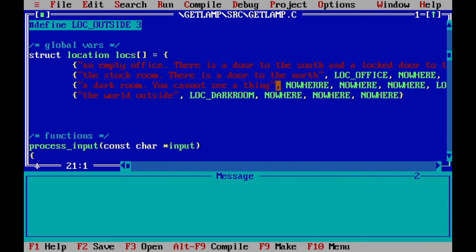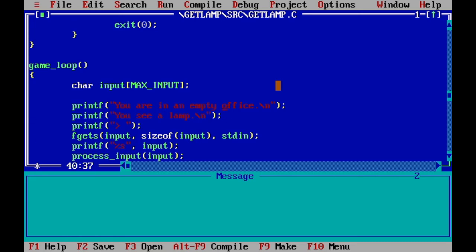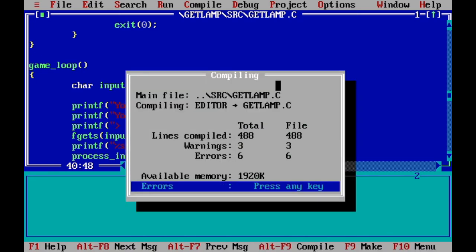So we say, okay, there's a variable called cur loc, as in current location, and we start at location 0. That's our pointer to where we are. And here we can say where, and then a string. And that string is going to be the array locs at position current location. So let's save it, compile it.